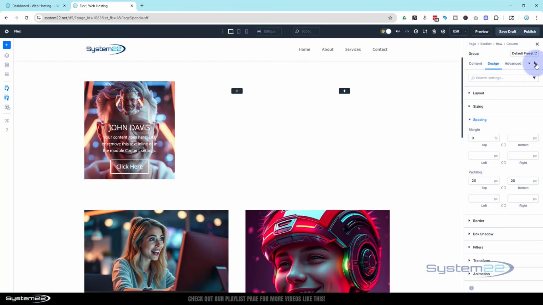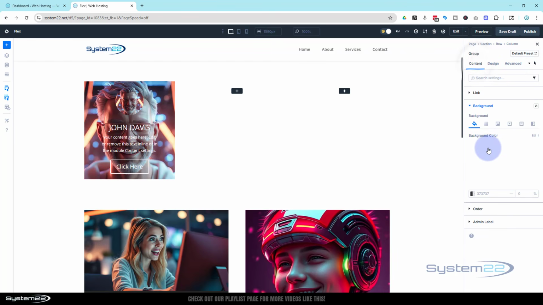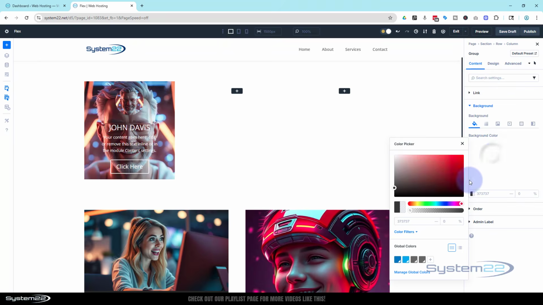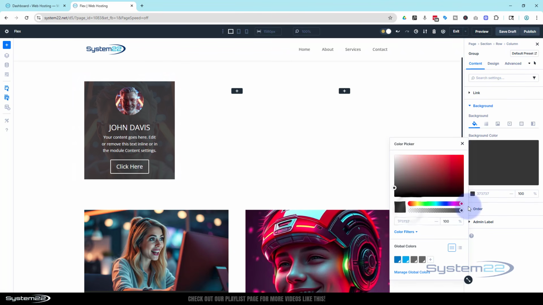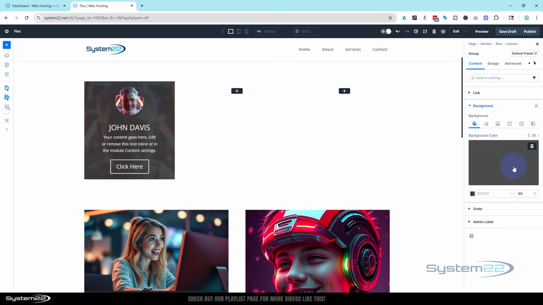So still in the group, I'm on the hover, background. Here's the color, just left click on it. I'm going to pull that opacity. You can pull it all the way up if you want it to be a full color, or you can drag it back just a little bit if you want to have some of that image bleed through. I'm going to leave mine just like that. Great. So that's what it's going to look like when we hover over it.